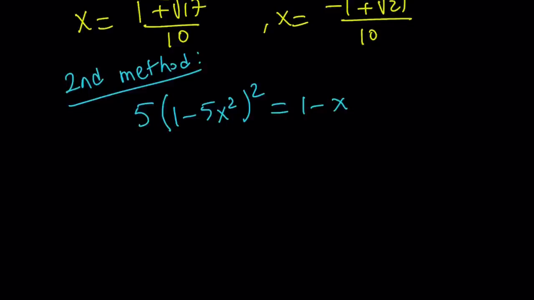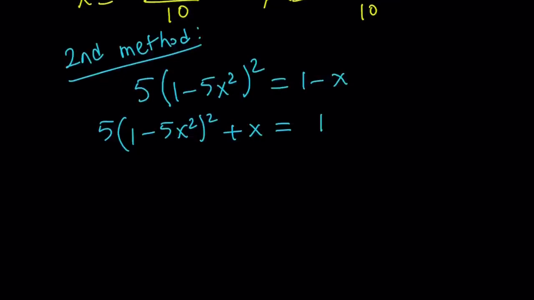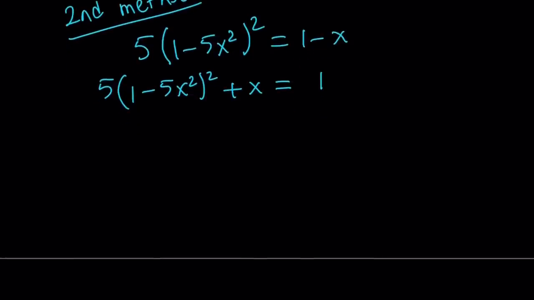So I wanted to change it up a little bit, to spice it up a little bit, but let's go ahead and manipulate it so we can put it back in the original format. So I'm going to do the following. I'm going to add x to both sides. Actually, I'm going to do an interchange here. What I'm going to interchange is actually the x and the 5 times the stuff. But in order to do that, I am taking 2 steps here. So subtract this expression from both sides, then you're going to get the following. X equals 1 minus 5 times 1 minus 5x squared, squared.